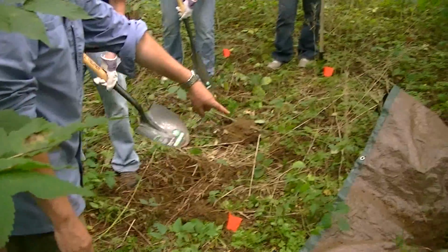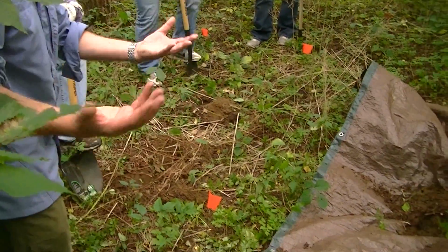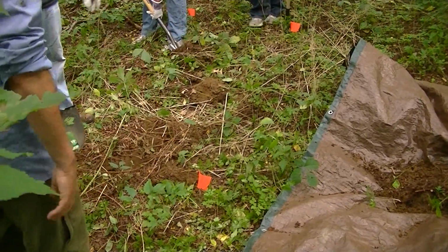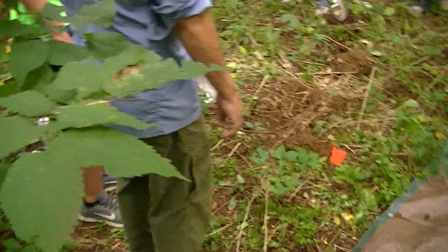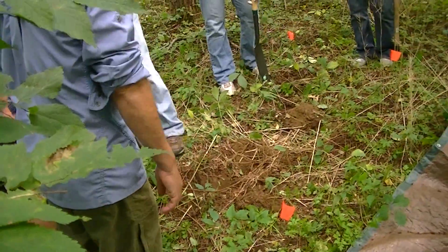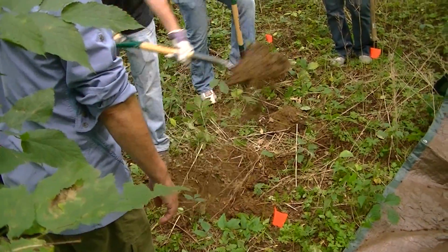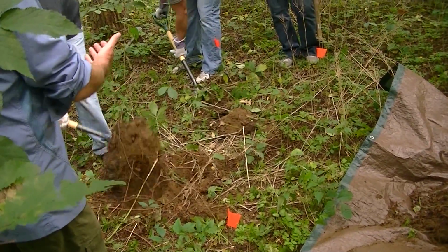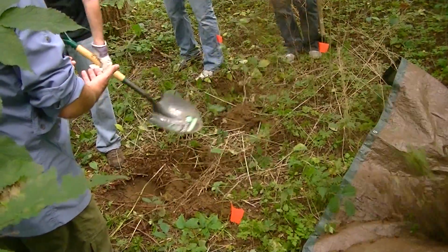You can even hold on the poison ivy. Just remember that you have it on your gloves. You touch somewhere else. Deep, like 2 meters. As deep as we get. I mean, we did 2 years ago. We did 1 meter 50. It actually got kind of hard then to get deeper.